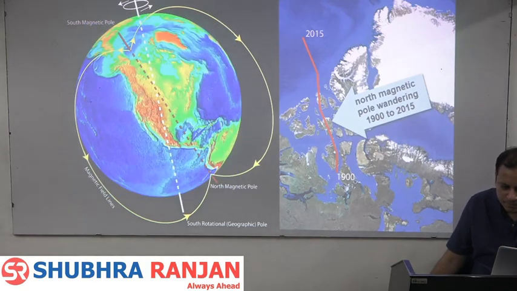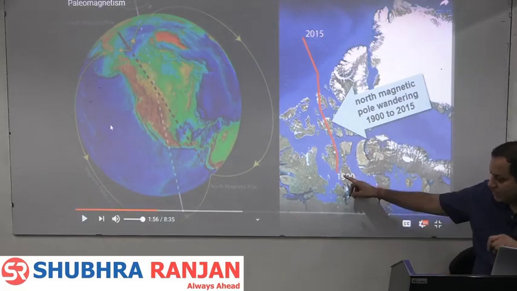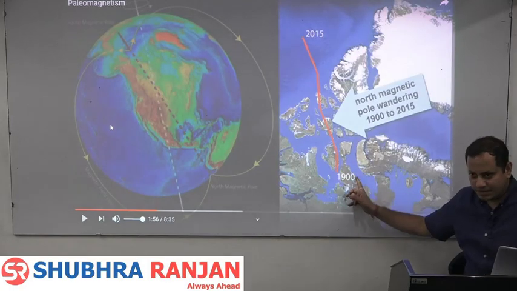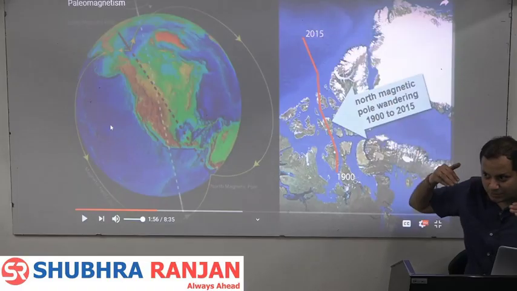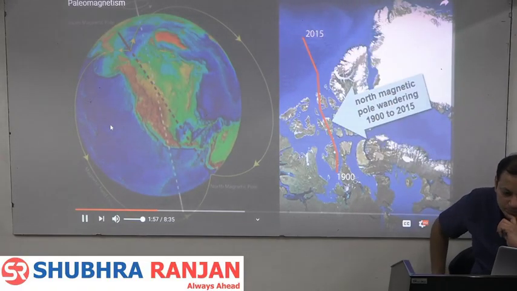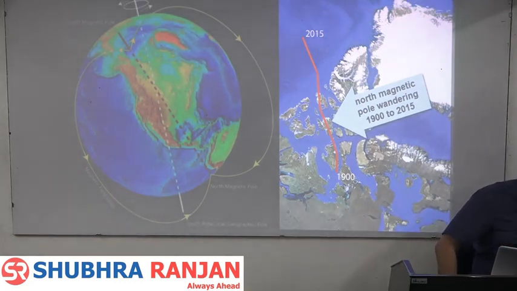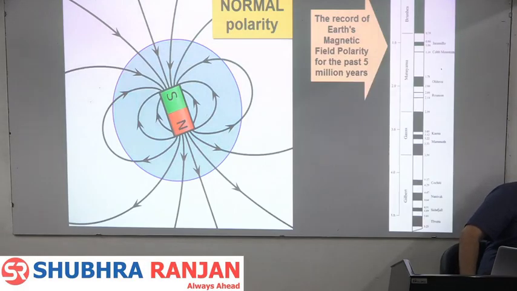Does the movement of the North Pole happen fast enough to matter? We can see that the movement has been considerable, and the direction and speed have varied from one year to the next. Can you see? This is what Wegener said. The continents have changed the direction. So somewhere in 1900, this was the magnetic pole. 2015 में magnetic field has shifted northwards because all the continents are going to the north. If you grew up in these islands and depended on a compass, you would have to reset it each year to make sure you knew where it was pointing. As mentioned, the North Pole migrates, but so too do the poles that switch.